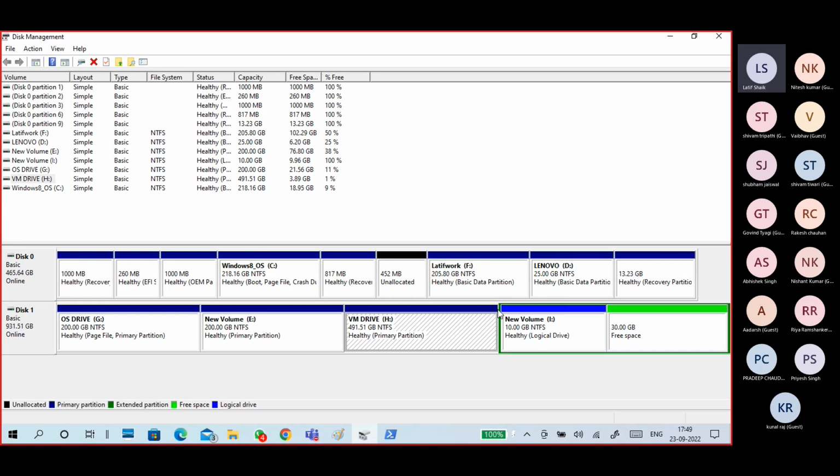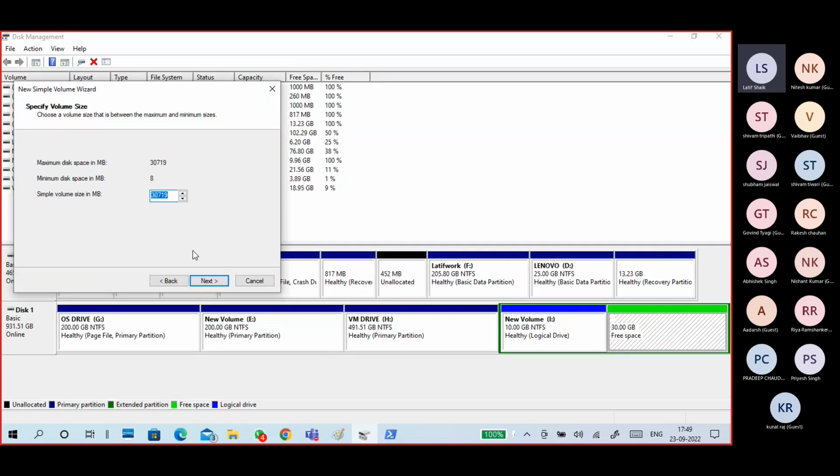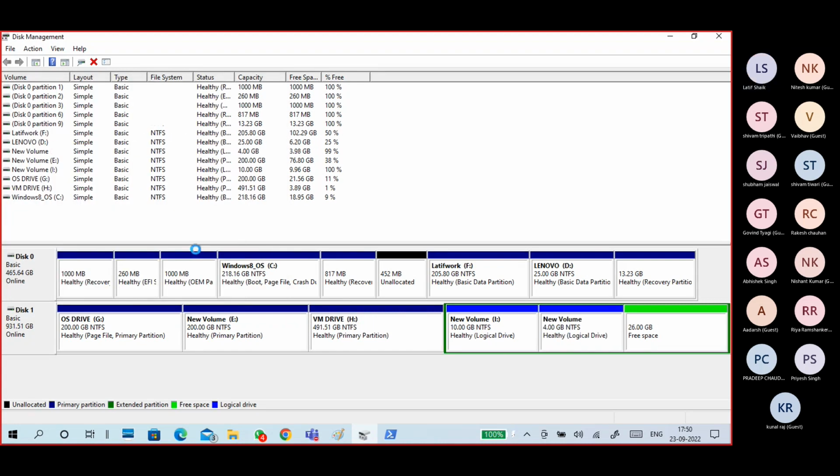Extended partition. So this total 40 GB went inside the extended partition. In that, this is a 10 GB logical drive. I want to create something like a 4 GB drive. 4096 means it's a 4 GB drive. So I created two drives. Both are logical drives inside an extended partition. Still I have 26 GB, so I can create multiple drives. Of course, once you complete up to Z drive, you cannot get more.